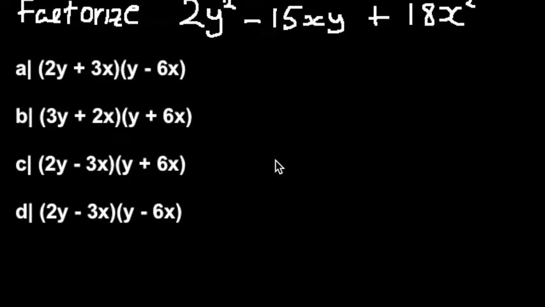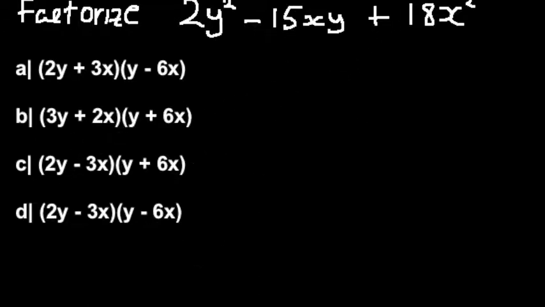Look at question 13 of the JAMB Math 2014 exam. We're being asked to factorize a polynomial, 2y squared minus 15yx plus 18x squared. There are many ways to solve factorization problems, but for me I find it most efficient to just blindly go through each of the possible options and expand them out and see which one produces the result I'm looking for. So that's what we're going to do here.